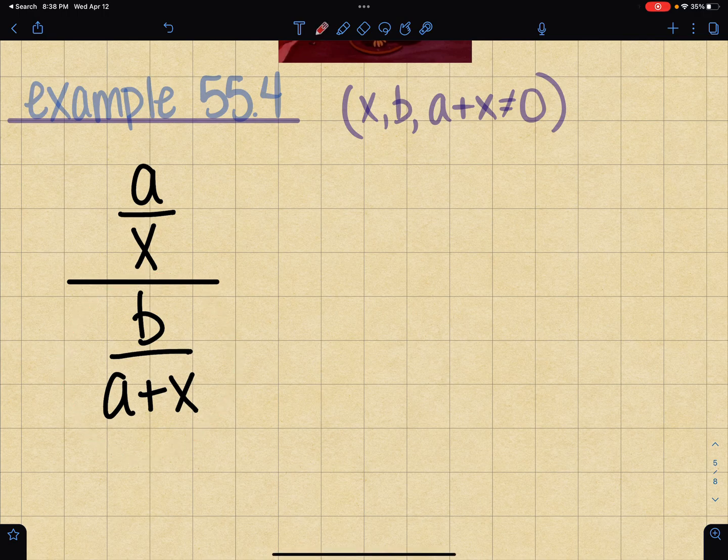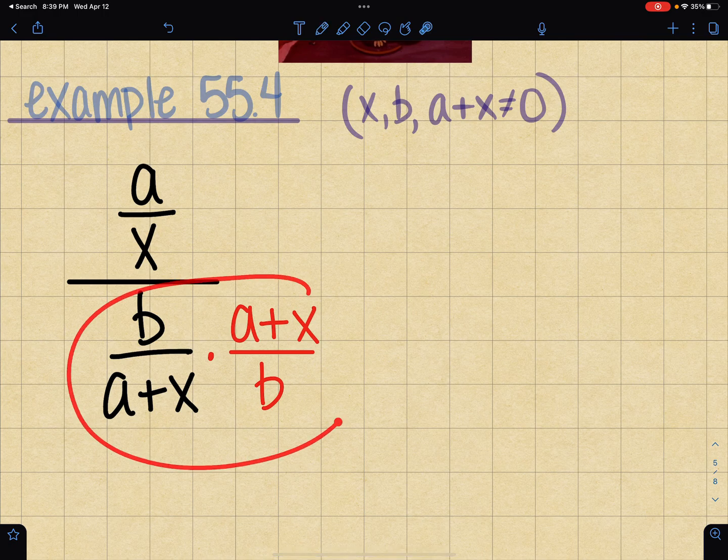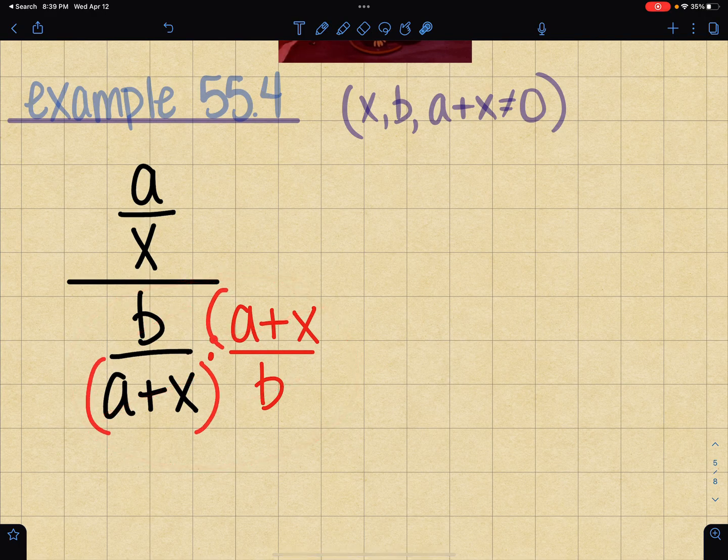Here's the denominator. What's going to be the reciprocal? Or what would I have to multiply this by in order to get the number 1? Now, it doesn't really matter if there are parentheses there. But I'm going to do it without parentheses. So I'm going to multiply by the reciprocal: a plus x on top and b on the bottom. Now, check your work. If I multiply this part straight across, would it simplify to 1? Yes, it would. All of that can cancel. It makes more sense to me with parentheses, but whatever.